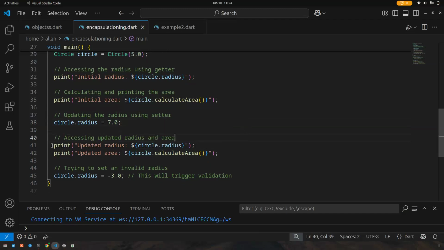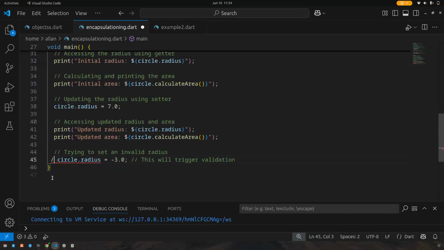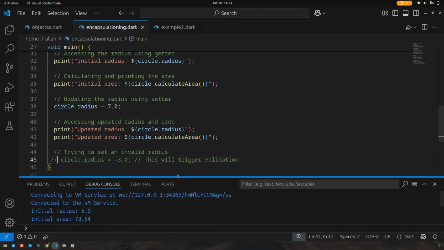Well, I'm sure when it comes to print, you guys don't usually struggle. Like it's not that bad. So we're just going to print circle.radius. Then we print the updated area. Let me first cut this. We don't need this at first. So can you now see the area of our circle? Yes. Okay.